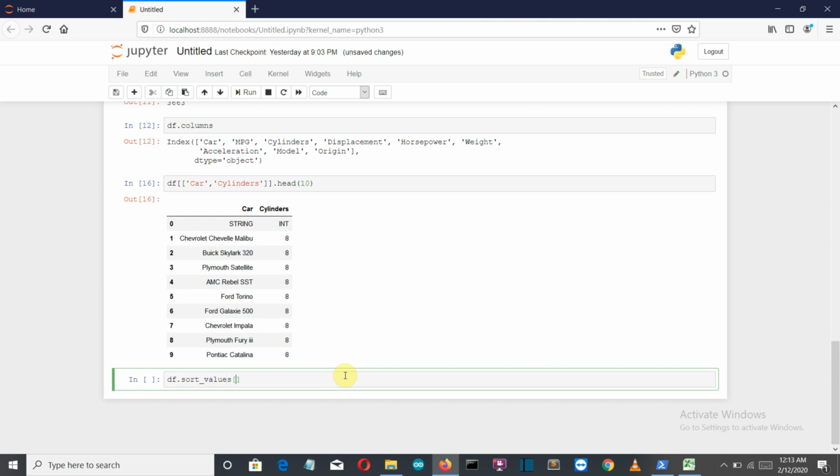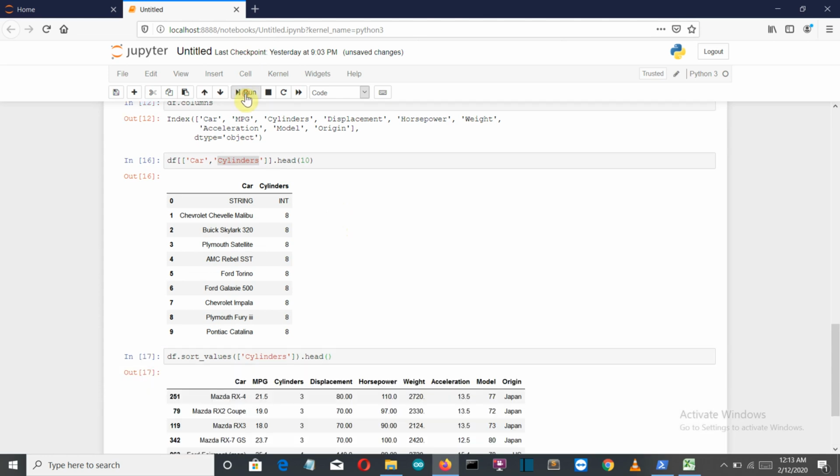Sort values, and actually these brackets will be used here, and let's say we want to sort on cylinders, so I'll write cylinders here, and we want to get the head of the first 5, sorry.